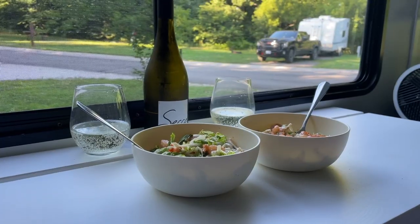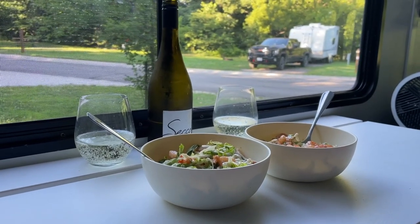And Sarah and I, as many of you know, love inexpensive champagne as a way of celebrating our little milestones. So we're having a little bottle of champagne. Sarah's going to make a great dinner, and then we're just going to kick back and relax. I'm going to take a nice cold shower and get some clean clothes on. And we're going to have a great night here in camp and just start celebrating this adventure.